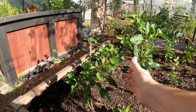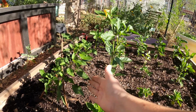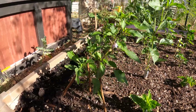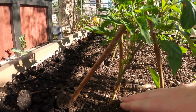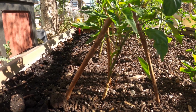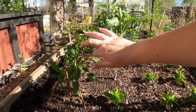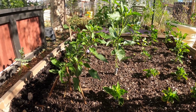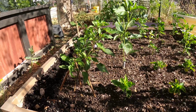I do have a Buena Mulata, which I grow almost every year. It looks a lot like a cayenne pepper, but they are really beautiful, deep, rich, purple colored peppers. And this plant, you can see I have him staked up with multiple stakes, and this is because of the roly-polies. They've chewed almost clear through his stem in multiple areas, and without this support, he would have fallen over and died. And really, he's doing really great. He's got beautiful purple flowers all over. Has nice new bright green leaves. So overall, a nice sturdy, stout little cayenne pepper plant, but he does need a little bit of support because of those roly-polies.